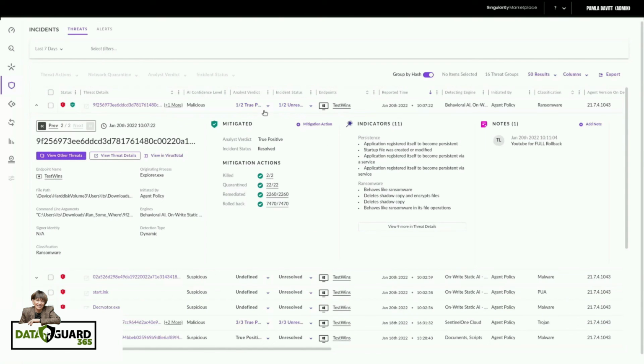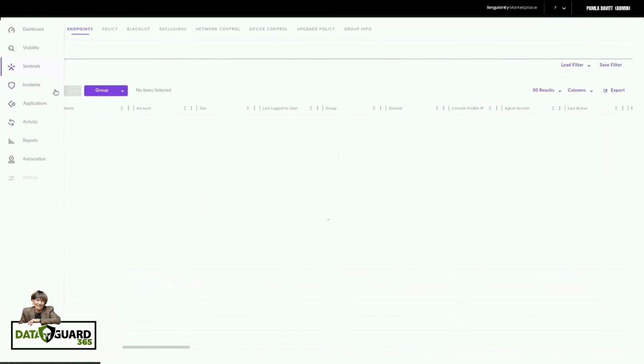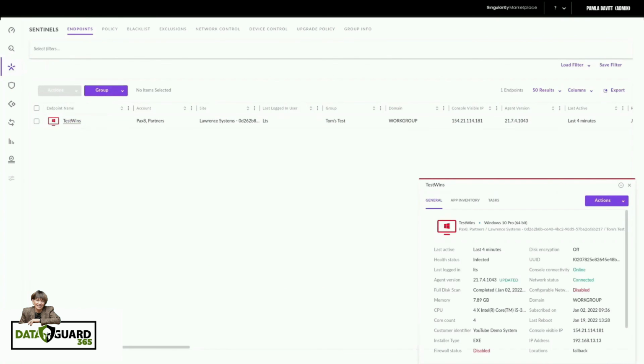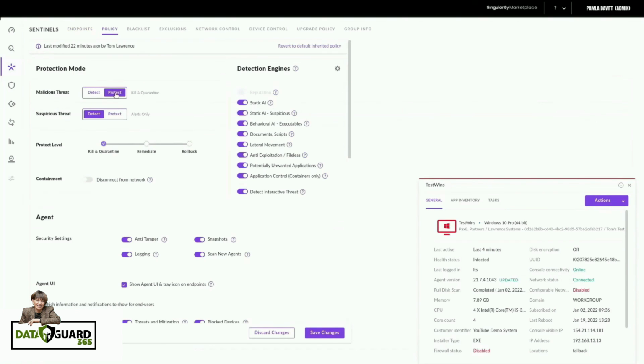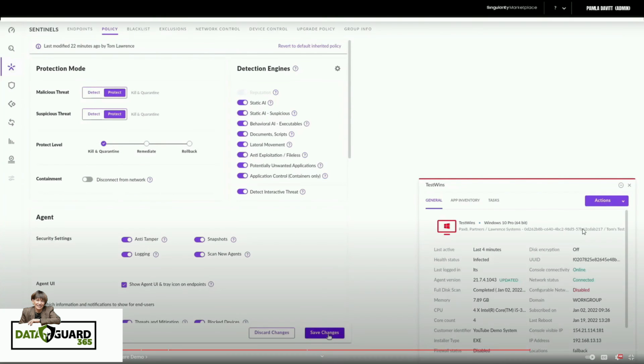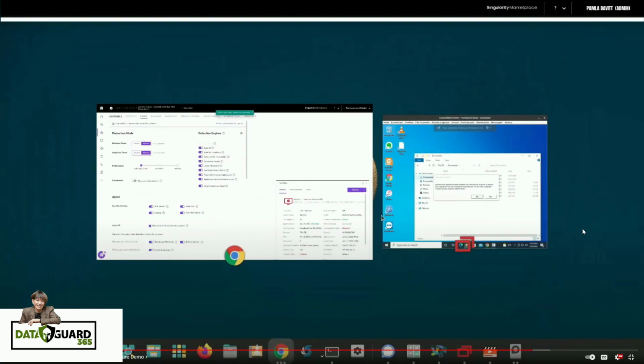So if we go back over to our sentinels, now that this is a remediated threat, we can look at the incident and quickly see that it's mitigated. We don't have to worry about this one here. We could just mark this one as done because we did take it off of the later process that happened. We did the rollback from that point. So for cleanup reasons, we'd go and fix this one. But let's actually turn this back on to normal policy. And we can see it's still showing red right here because of the last action that happened. And we have some unmitigated things on there.